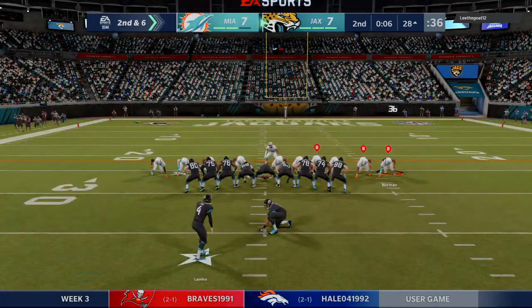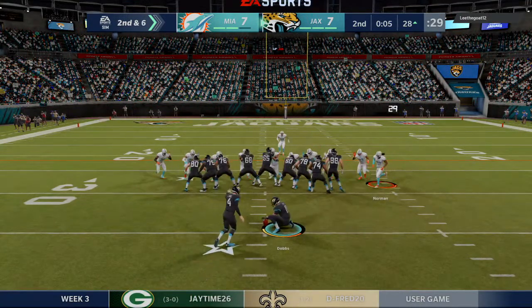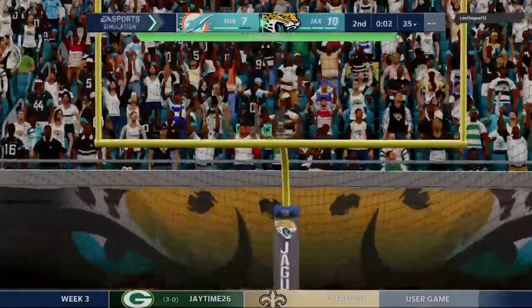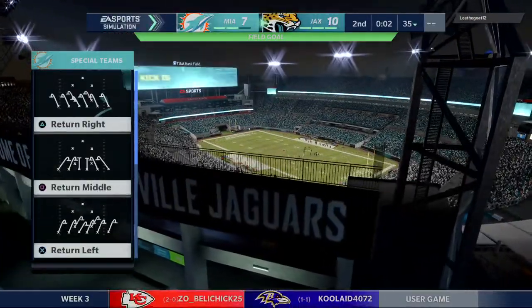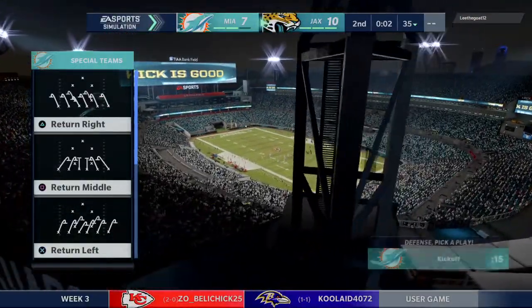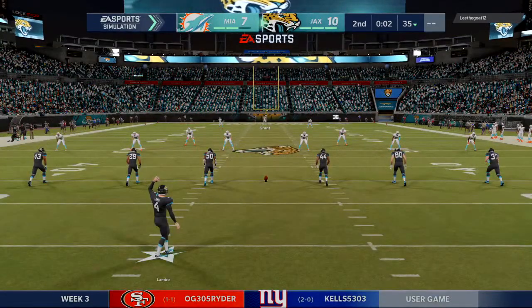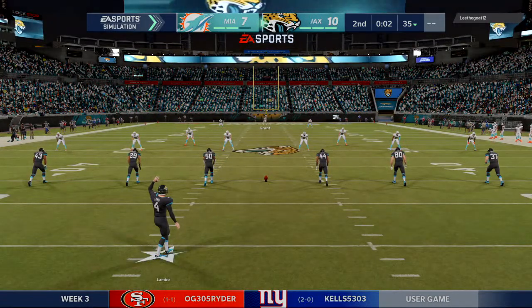So on 2nd down, the field goal unit is on here as they try to get 3 before half. Spotted at the left hash, this from 45. And his kick is absolutely perfect. So a big play before the end of the half to get him into this spot, and they cash in with 3. How about the one-two to the solar plexus on that one? The big play, the field goal, not much time left on the clock. That's the way to go into the half.